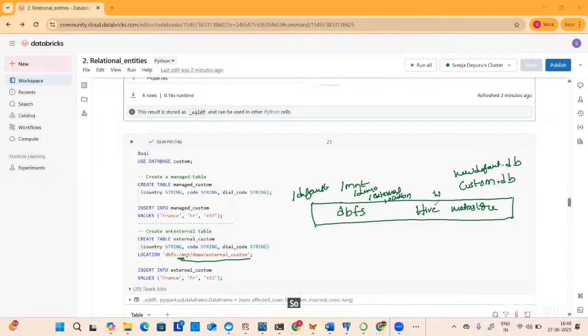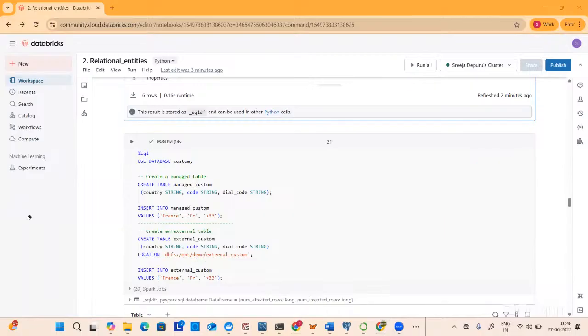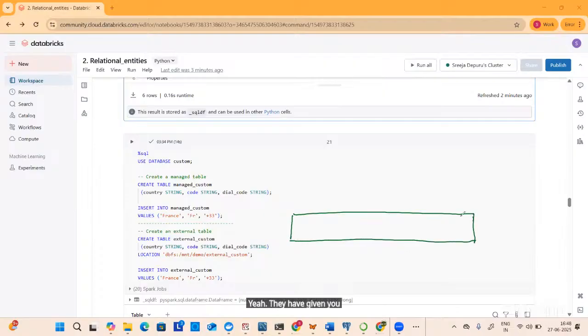So where is this helpful? Suppose you are pulling data from different sources, not from a single source, not from a single project, but you are using the same environment. Let us say you are working with some e-commerce site. They have given you a Databricks platform. And as a data engineer, you have to organize the data effectively.